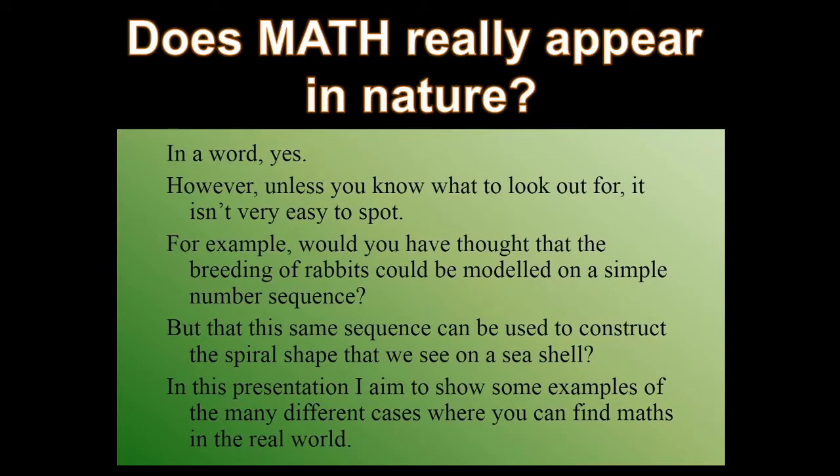Now let's just look at this one. I would like you to make a reflection on this. Does math really appear in nature? In a word, yes. However, unless you know what to look out for, it isn't very easy to spot. For example, would you have thought that the breeding of rabbits could be modeled on a simple number sequence?